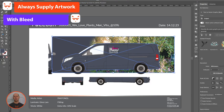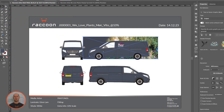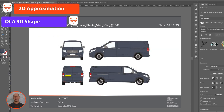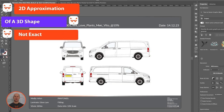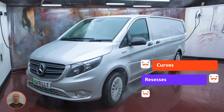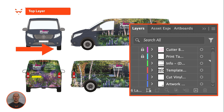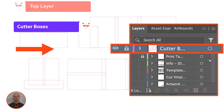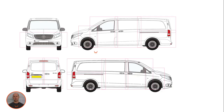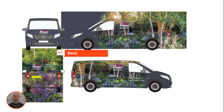Artwork must be supplied with bleed. Remember, your template is a 2D approximation of a 3D shape — it's not exact. The real vehicle has curves, recesses, and undulations that will require extra material to cover. The top layer named 'cutter boxes' will give you an indication of how the individual panels are printed and how much bleed is required.